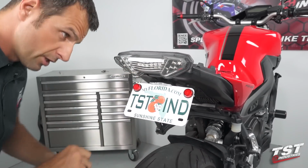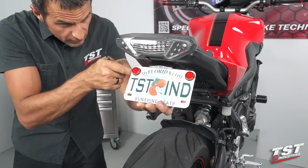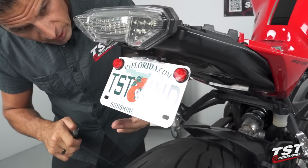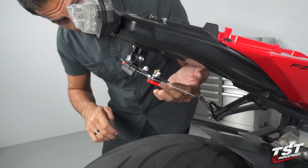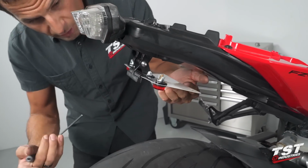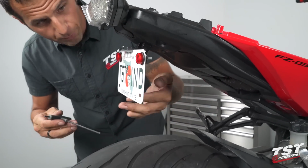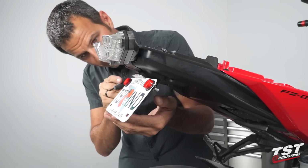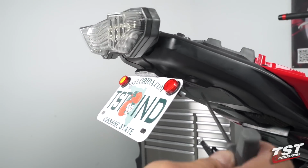And once that is done, we can finalize the angle of the license plate, and it has a lot of adjustability to it. It's really meant to be somewhere in this range. You bring it down here. Number one, you don't see the license plate. Number two, this is not very nice looking. So I typically like my license plate somewhere in this angle. I'm going to tighten down on both sides.